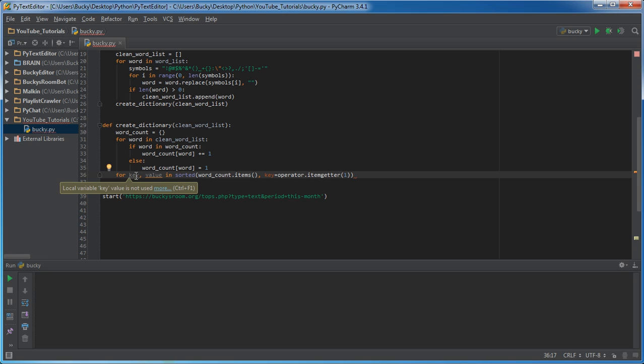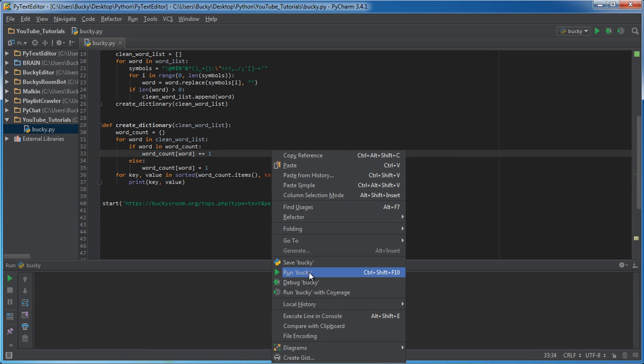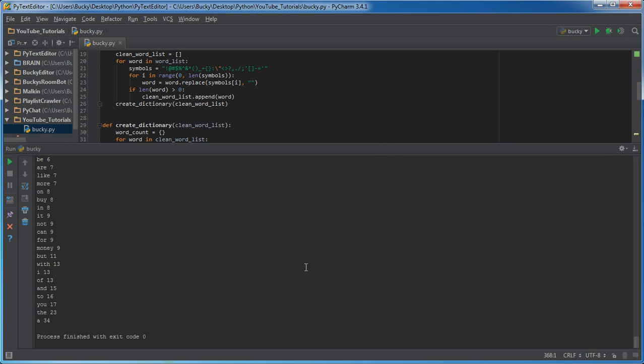Now, each entry in your dictionary only has two specific items. It's composed of a key and a value. So if we wrote 0, it would sort by key. We want to sort by the value, so we're going to pass in 1. Simple enough. So now that we've got a nicely sorted dictionary, we just need to print it out. So key and value, and this is going to print out a nice, hopefully, sorted dictionary. So check that out.